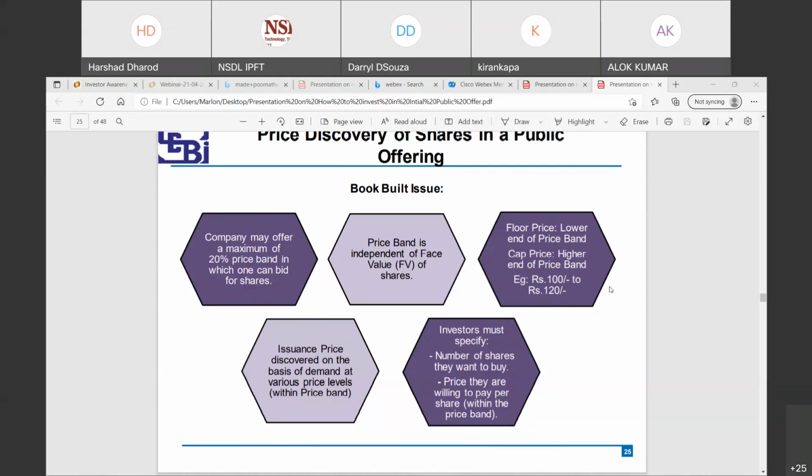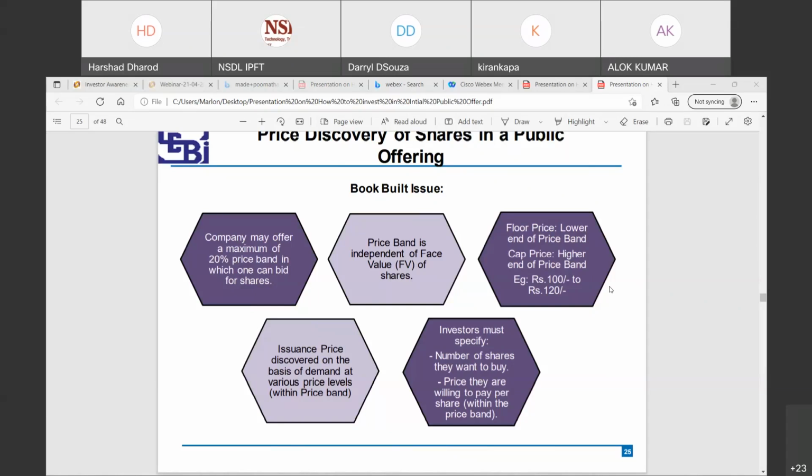Now let's take a little more of an example. Suppose I have to raise 100 crores. At 105, I got 90 crores. Then I will go to 104. At the 104 price point, I got 10. So now the bucket is 90 and 10, which makes 100. In that case, 104 would be my price discovered, at which the allotment will be done. Whatever the public has bid below 104 will all get rejected, because it is below the cutoff price, which is 104. So it will go down. Whenever the full bucket is closed, that is the price discovery, in the case of a book building issue.